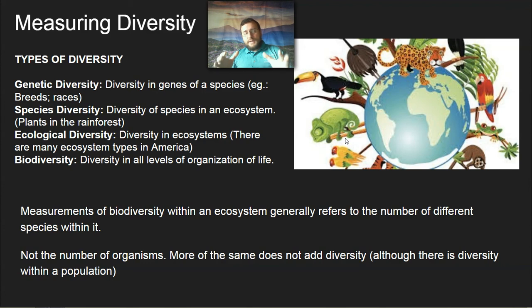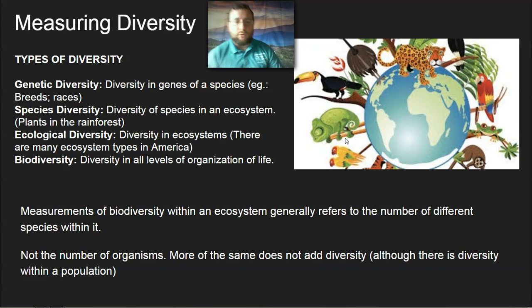Genetic diversity protects species from extinction. The more variety a species is, the less likely it is that one disease or one change in the environment will kill them all. Species diversities, like we've just been talking about, protect the stability of an ecosystem. The more species there is, the less effect a single deletion on the food web is going to have. The more stable, the more productive the system is going to be, which in turn will also make it be more diverse and stable.